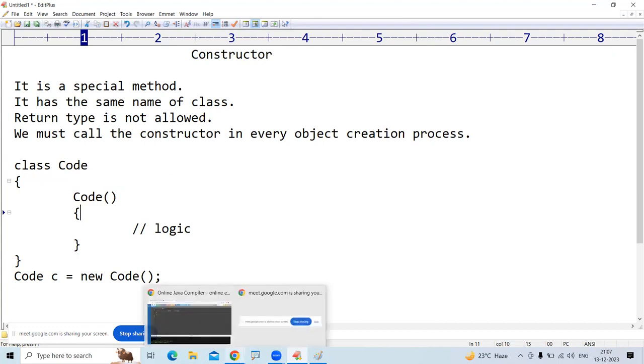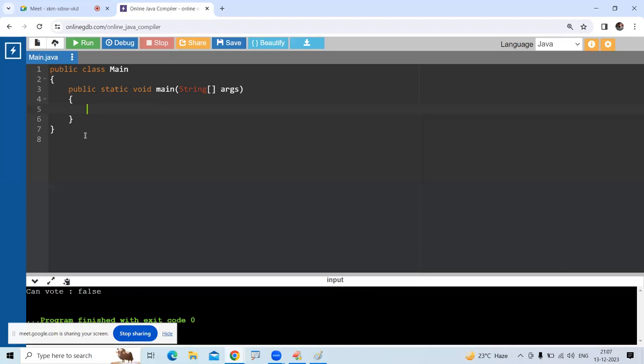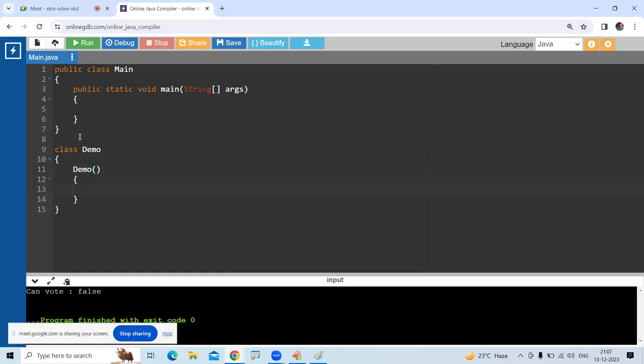Here I'm creating one class, any class name, suppose Demo. Inside that, I'm writing a method with the same name as the class, Demo. Please don't write any return type. And here I'm giving System.out.println. Yes, this is a constructor.